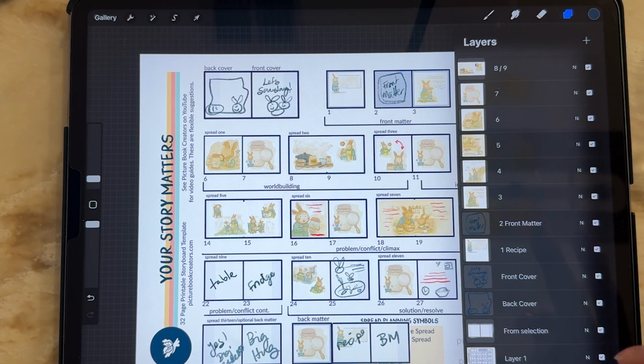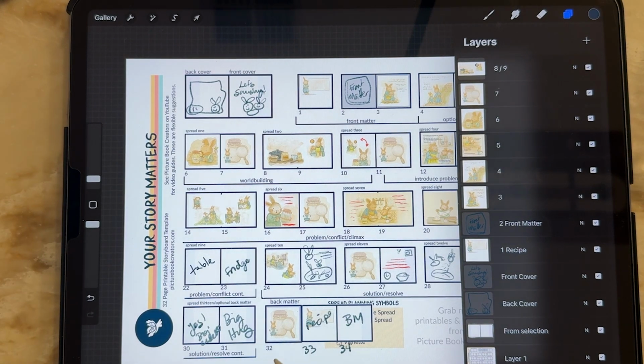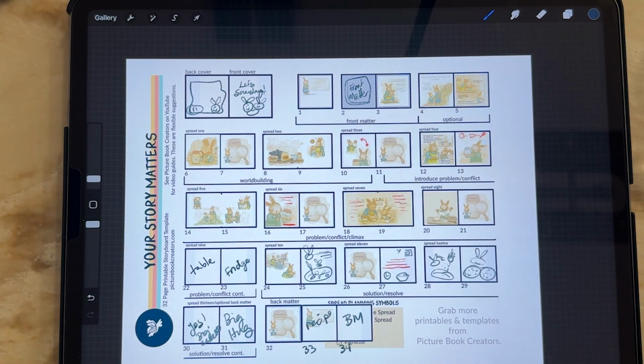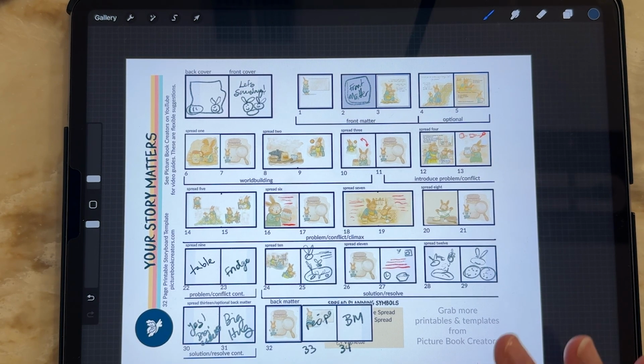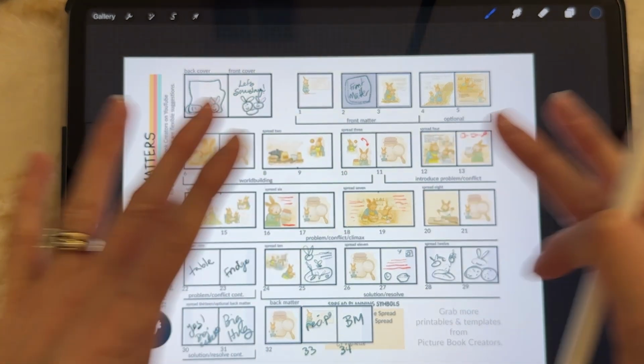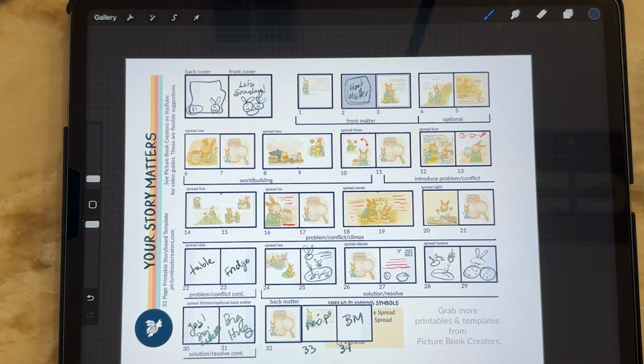Now, to complicate things a little for you, this particular story had more than 32 pages. So as a rule of thumb, I personally work as best I can within the 32 pages square format of picture books. It's my style, it's how I lean, and it's how I mentor other people to get started because I have found it just simplest. And even when you're beginning illustration, a square format is really nice to work with. And then when you open up that spread, you have a nice long spread to work with. So it is my preference and sort of how I guide picture book creators.